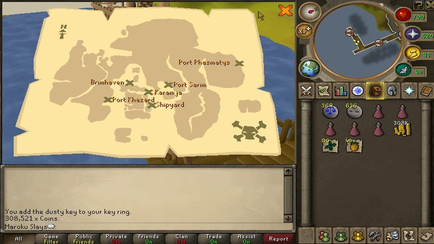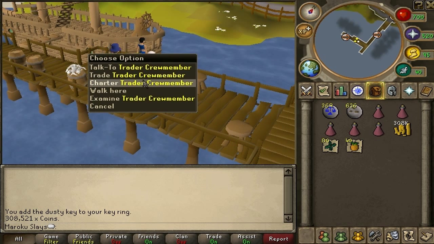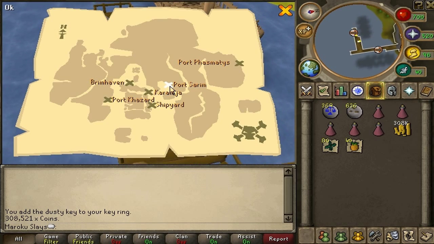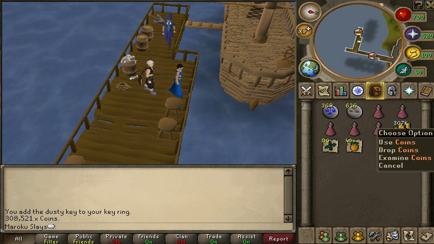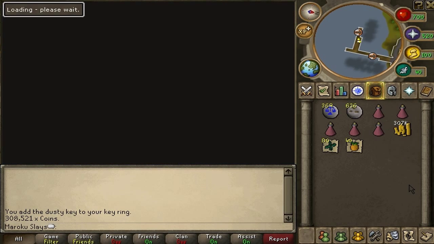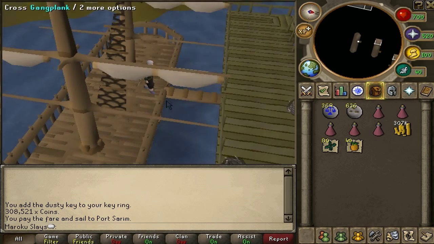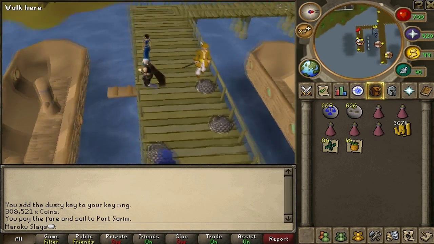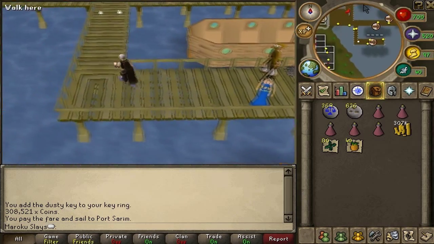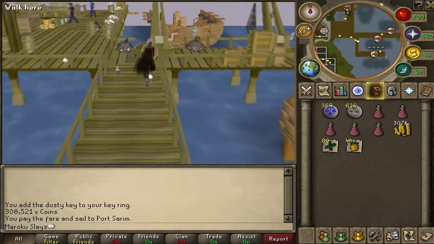So go charter a ship. It's just a right click option, charter ship. Go to Port Sarah. Pay the 1,000 gold. You want to have gold on you. That's a must for this money making method. Now go across Gangplank and start running towards the monks of Entrana, which are straight north.